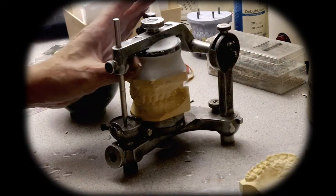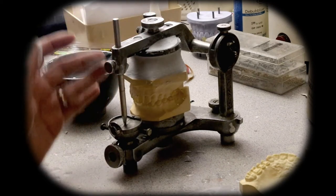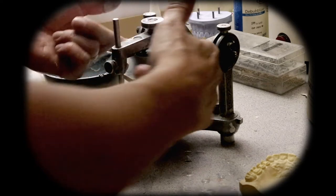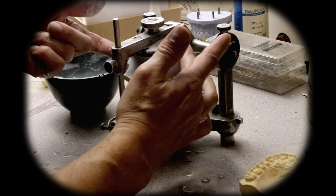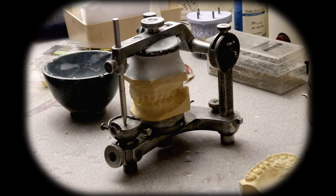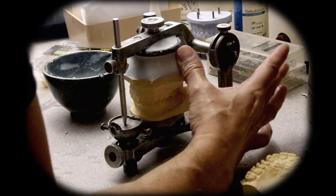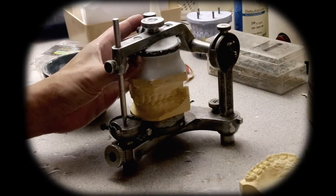The cleaner your fingers and the wetter, the easier it will slide along the stone. The neater we can make it now, the easier it will be to really smooth it out later. So as we can see now, it's nice and neat.